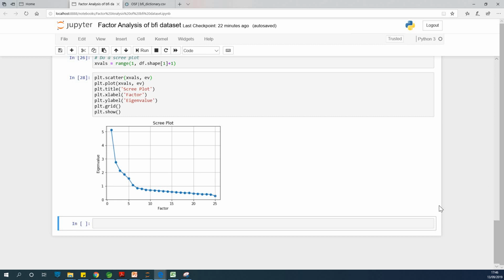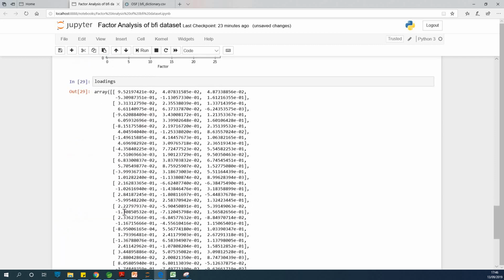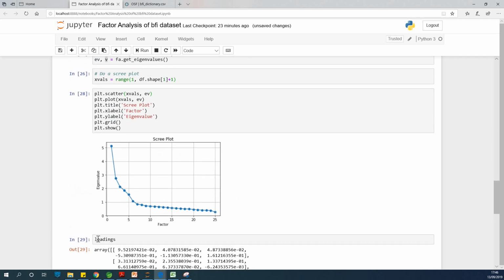Alright, so the next thing we want to do is, let's see, I'd like to display the factors. So to display the factors, I simply say, actually the loadings, I'm going to say pd.DataFrame. Actually, I displayed it before, but it seems not to make sense. Loadings. So you can see these are the loadings, but I want to display them in a data frame.